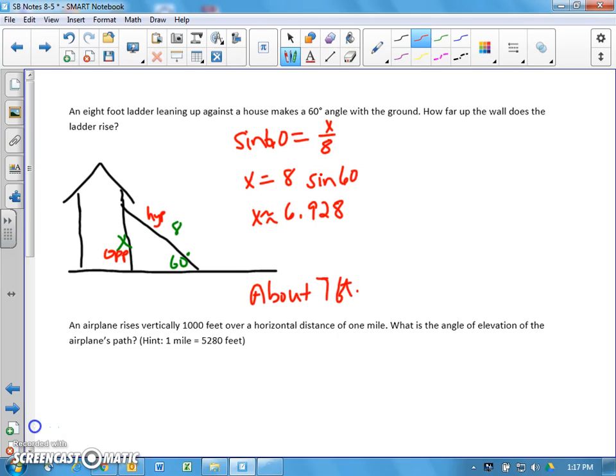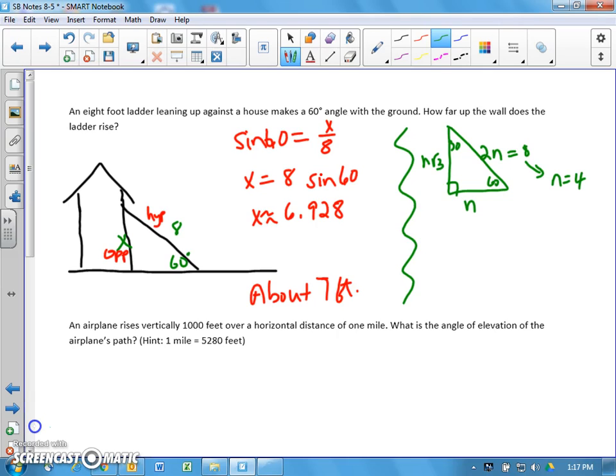Now you may have noticed that what you were dealing with is a 60-degree angle. So if you think back on special right triangles, we have another method that we could use to solve this problem. If you have a triangle that looks like this, this is your 30-degree angle. So this would be n, 2n, n radical 3. So if you know that this is 8, you can use that to find n to be 4, which means this side is 4 and this side is 4 radical 3. This is what we're looking for, and if you type 4 radical 3 into your calculator, you get 6.928 approximately. Both methods are valid.